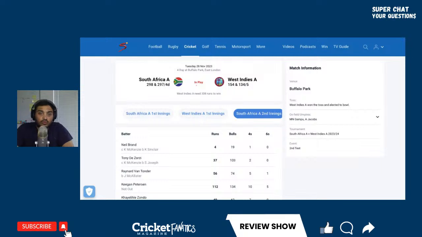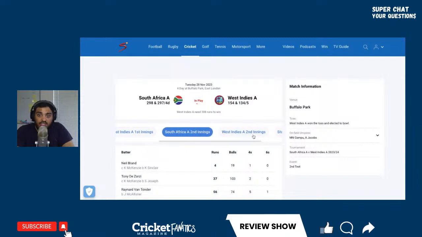Sorry, 442. How did I get that wrong? 442 is the target, and the West Indies currently need 308 runs to win, with 1 day left to go in the match. So when it comes to this match situation, it is definitely South Africa that have the upper hand.